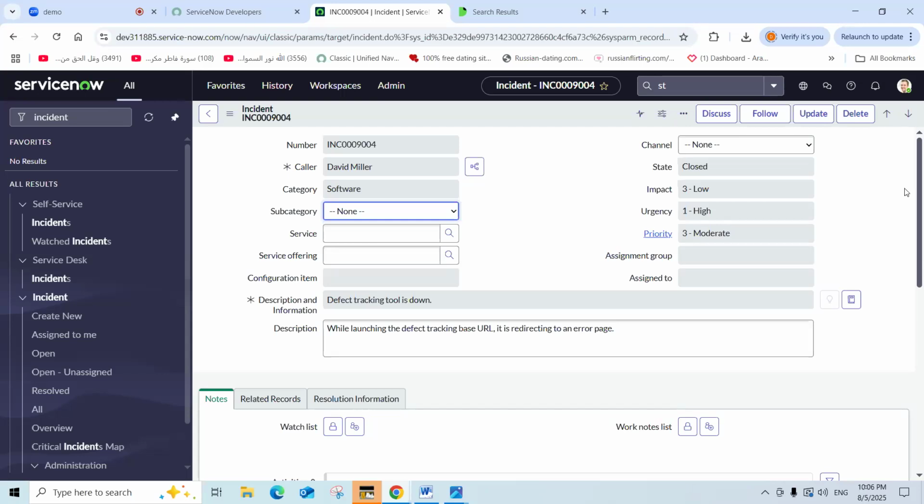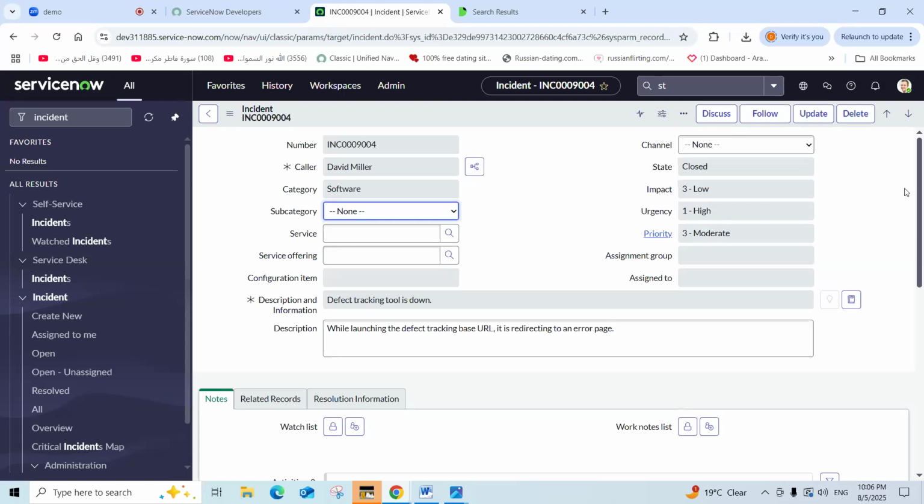So that's the possibility. Tomorrow's activity, or your assignment, is to choose two items which are not mandatory and make them mandatory.